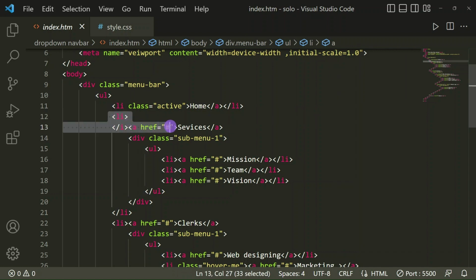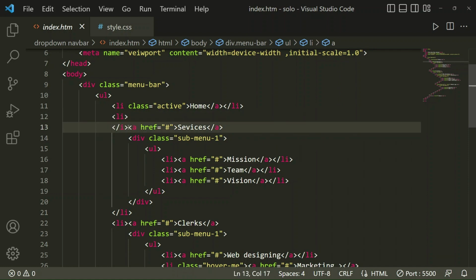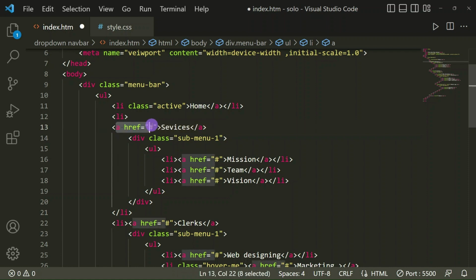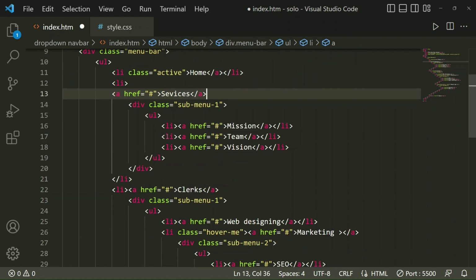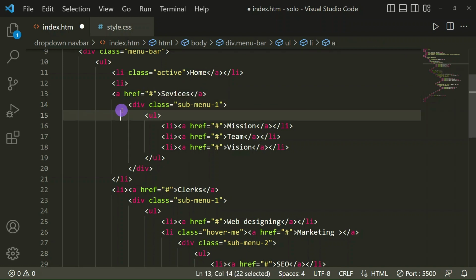So here I have taken a service option, and in this I have taken a div with class submenu 1. So we are going to make a submenu in this service option.